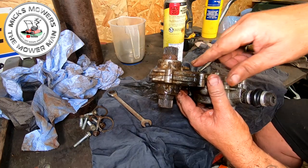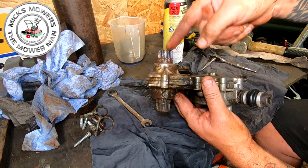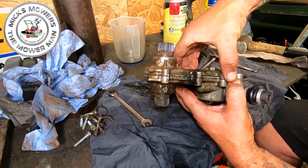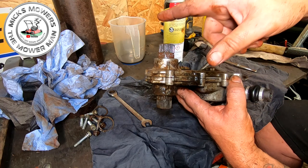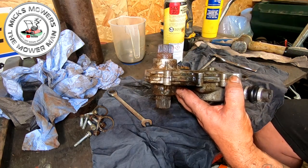Okay, been cleaned up. I'm gonna put this into a vise now, and all I'm gonna do is rest this on top of the vise and bash this down through so I can then separate this top part of this gearbox. You can see it's starting to go, but this has got to slide up, okay? So the best thing to do, rather than put a screwdriver in here, because it's only aluminium, is to put it in a vise and bash this piece down. So let me get that done, and I'll be back to you as soon as I've done it.